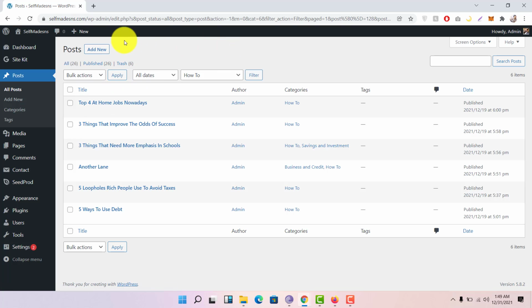Okay, now here is the button from where we can add another post, and we can also do this by clicking on this add new section. For now I am going to click on this, and let me remove the filter first.